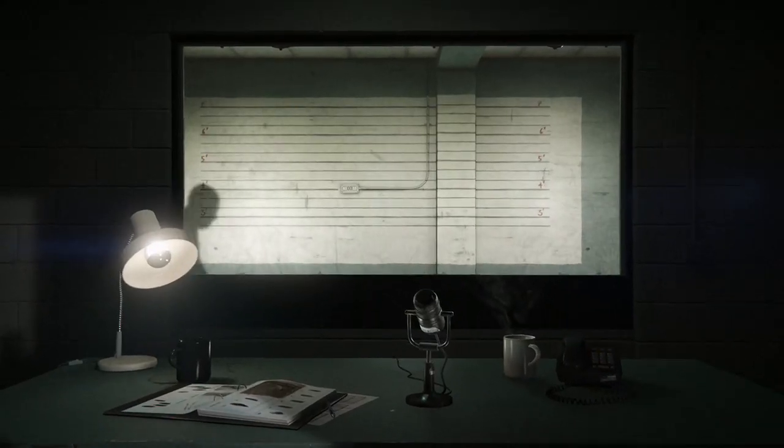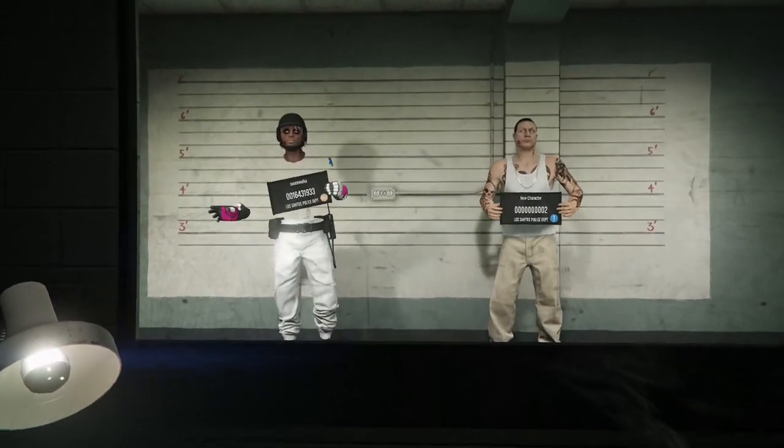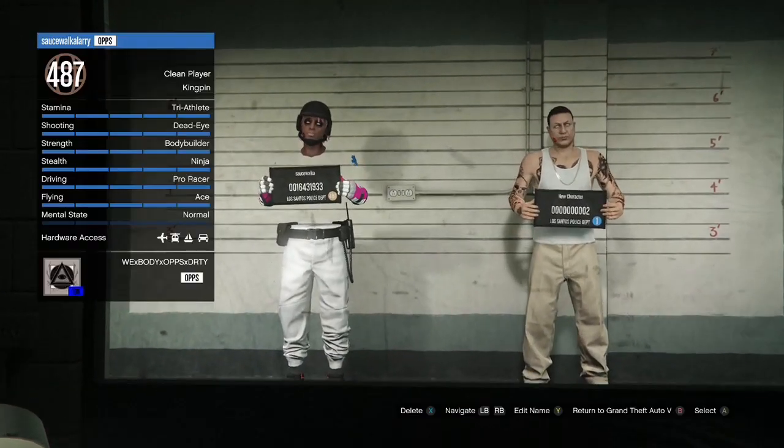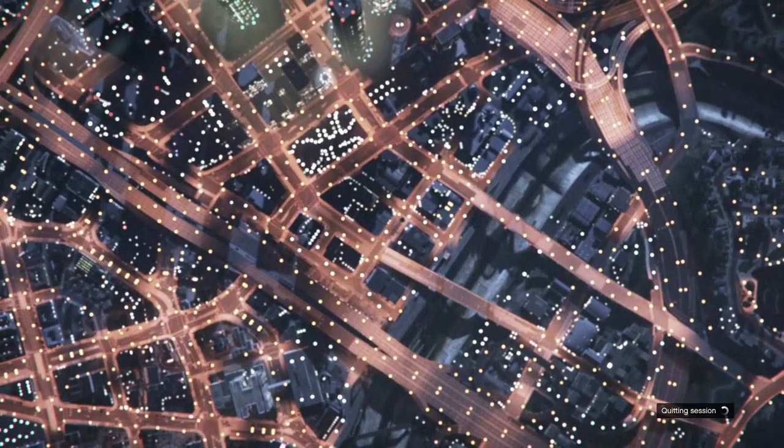Once you do that and you delete your second character, two new characters are going to come in. And from here, all you want to do is just hit B so the game takes you into single player. So when these two new characters come in, just hit B so the game takes you into single player.